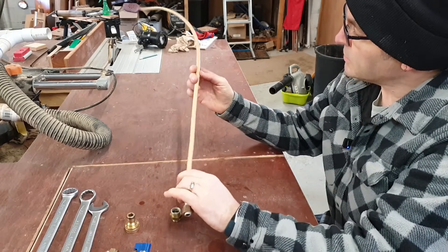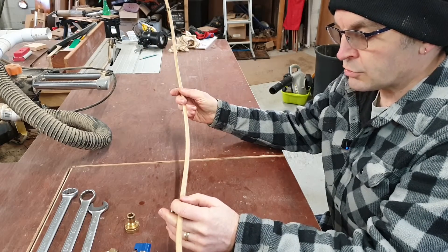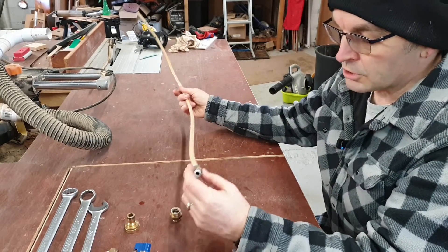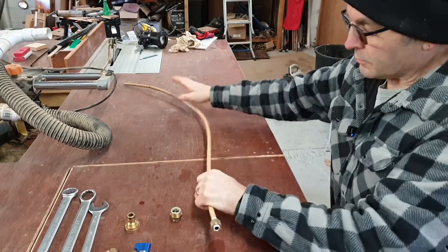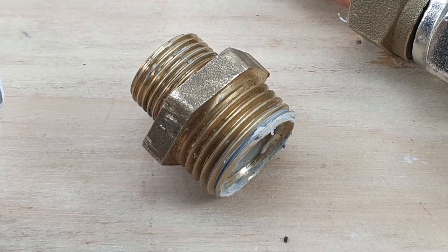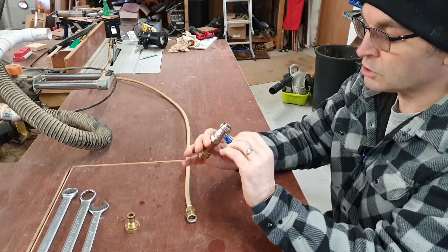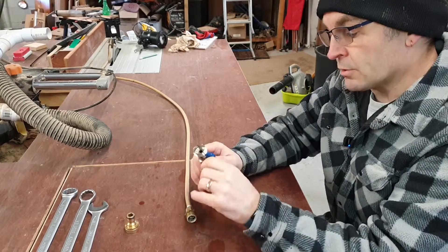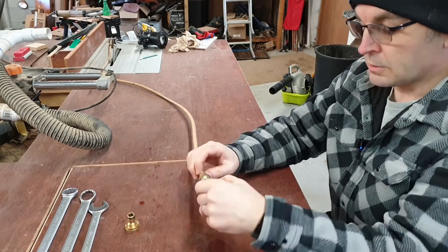This is 10mm microbore pipe — you find it in the UK used on central heating. I'm not a fan of it personally, but it's handy for little projects like this. I've got an adapter that takes it from the 10mm fitting — there's the olive — then the adapter takes it from 10mm to 15mm. Then we've got a normal appliance valve, basically something you'd have on a washing machine, which has a handle on it. Another olive with a standard compression fit screws onto the adapter.